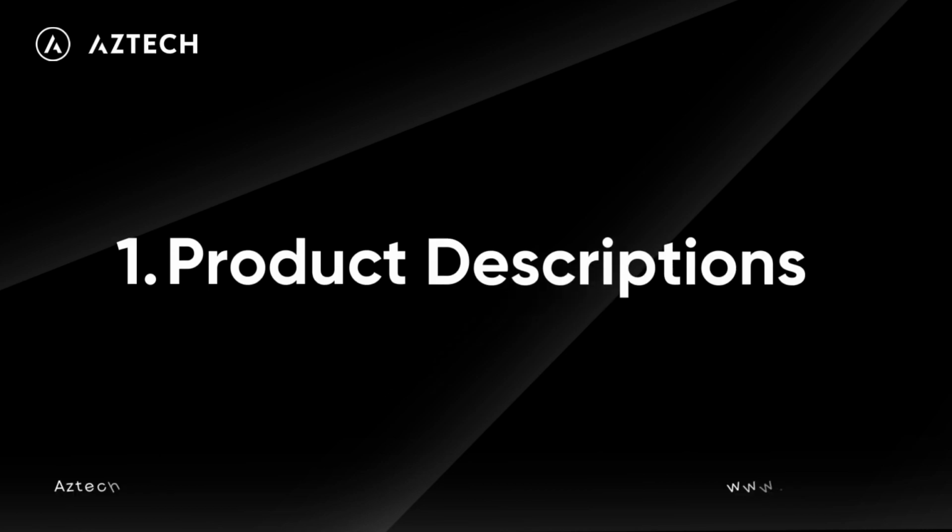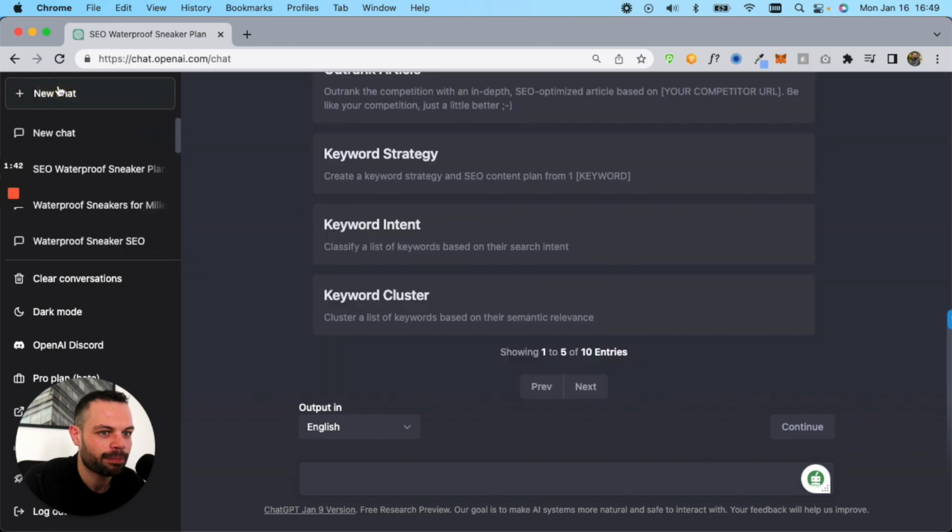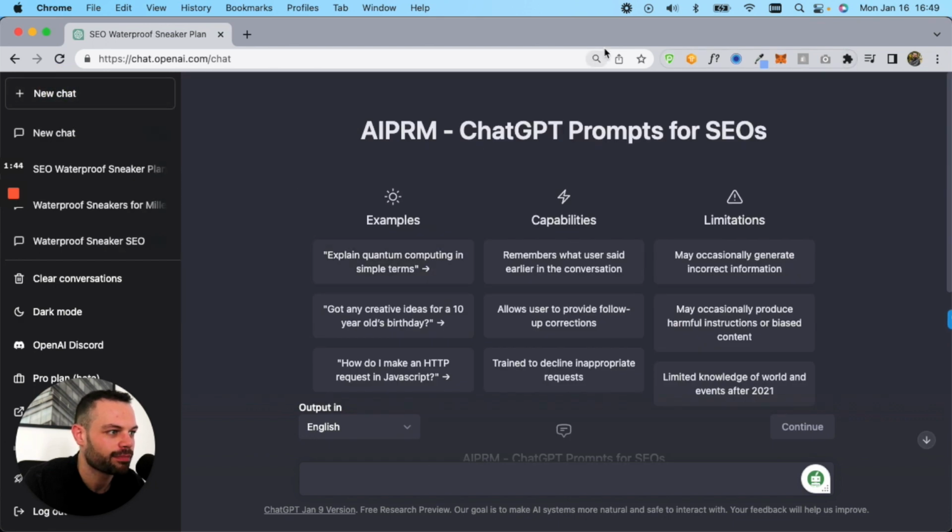So use case number 1 is for creating product descriptions, and we're going to use an example here. So first and foremost, you want to go over to chat.openai.com and create an account if you haven't done so already. And when you do that, you're going to get brought into the dashboard for ChatGPT, which basically looks like this. And from there, what we can do is give it prompts from this text box here.